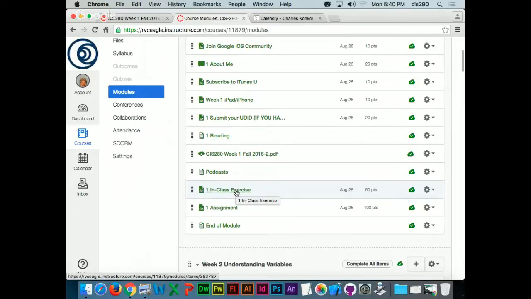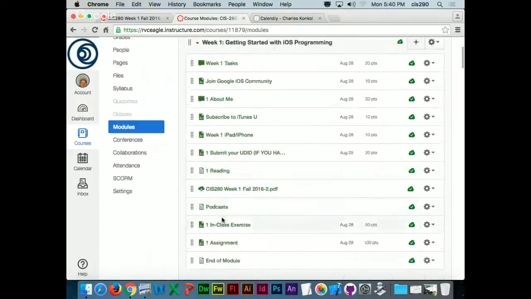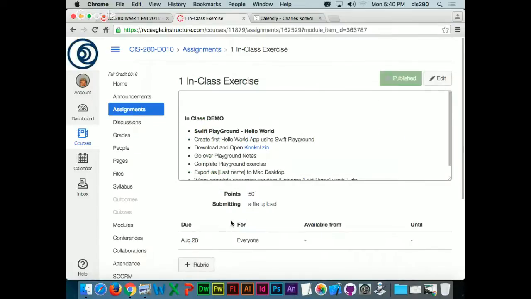I'm highlighting it on the overhead right now. As soon as you find in-class exercise under week 1, go ahead and click on it. There should be a zip file on bullet point number 3 where it says download and open concal.zip.